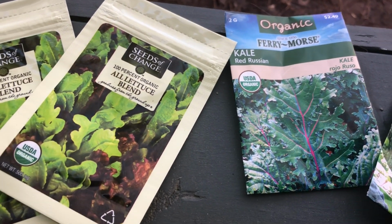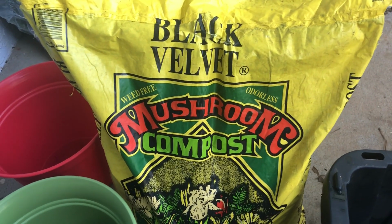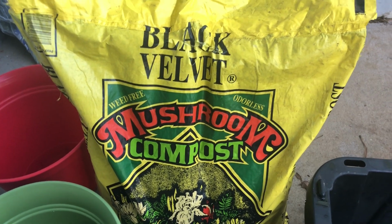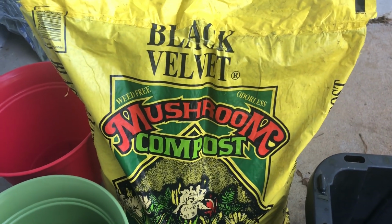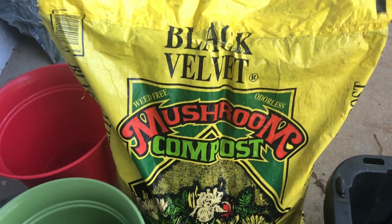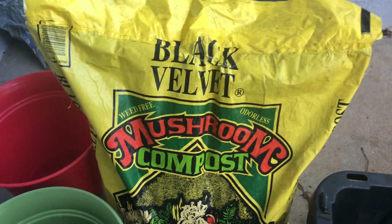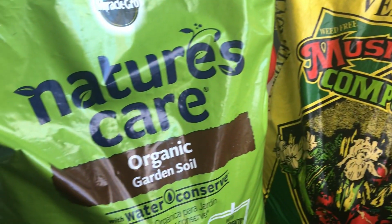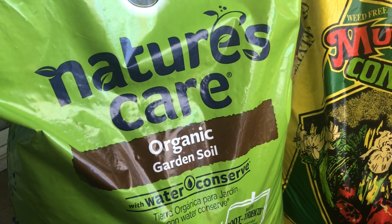So we're gonna go ahead and get something popping because it's not even so much about the seeds, it's much more about the soil. As long as the plant has strong soil, you can put any seed in the soil and that thing will do its thing, all right? So I'm going to mix the mushroom compost with some Nature's Care organic garden soil.